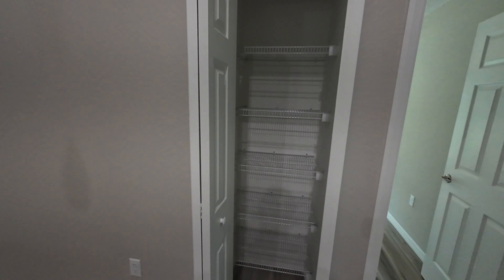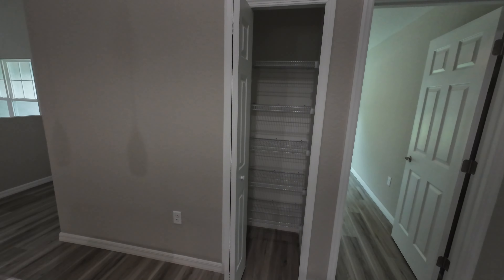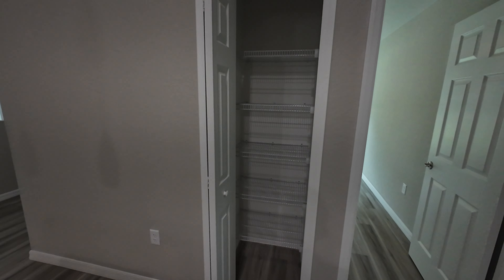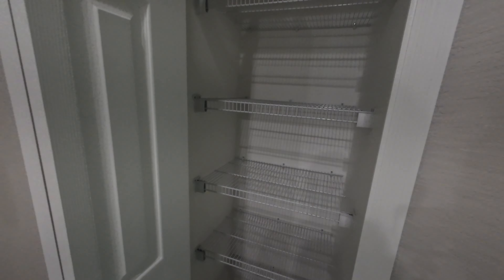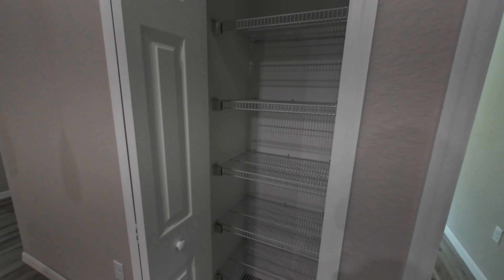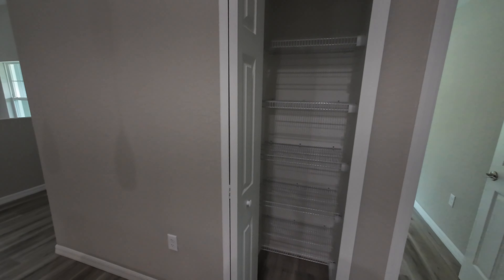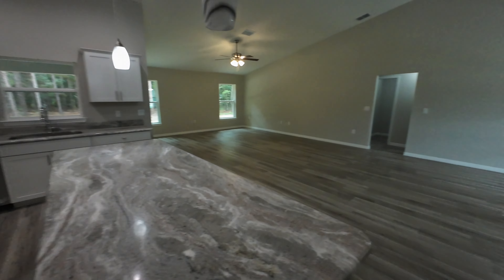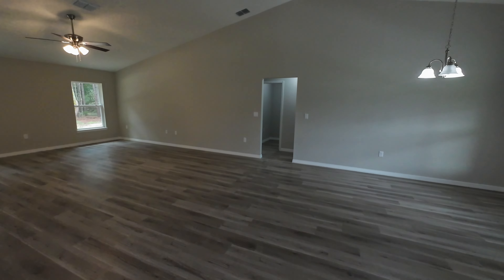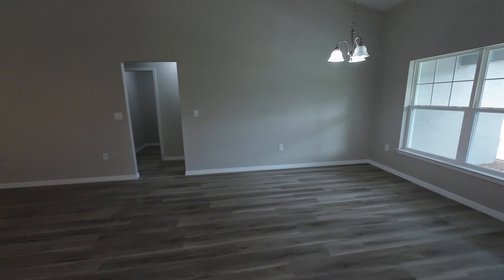You have a pantry over this way with five shelves for all your kitchen goods. It's kind of a small pantry — I've seen some smaller homes have bigger pantries — but the distribution of this house is probably what prompted the smaller pantry. Either way, you do have plenty of storage space all throughout the entire kitchen.